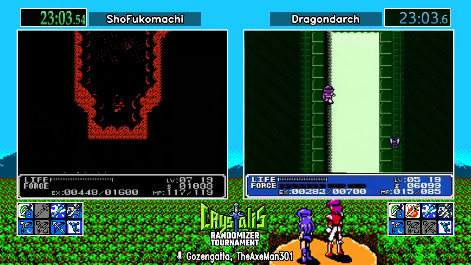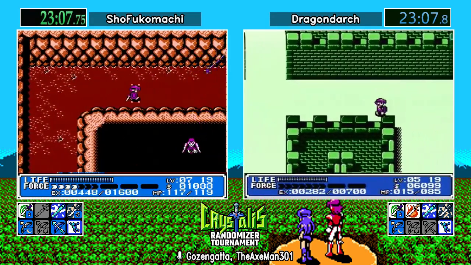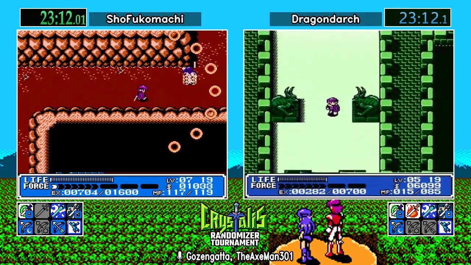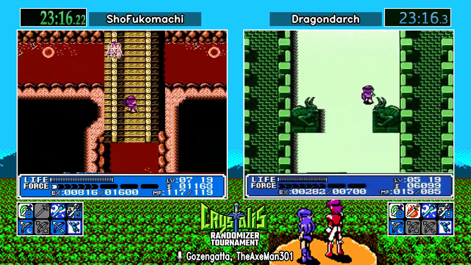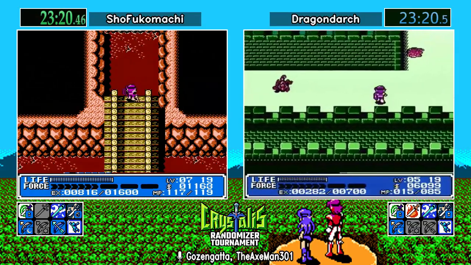Dragondarch picking up his orb now. Gonna be very happy with that. We have a great discussion in chat with several really great speedrunners between Overswarm and Matrick talking about how we can improve the any % no wild warp run.